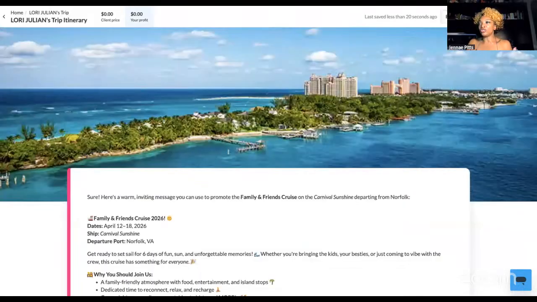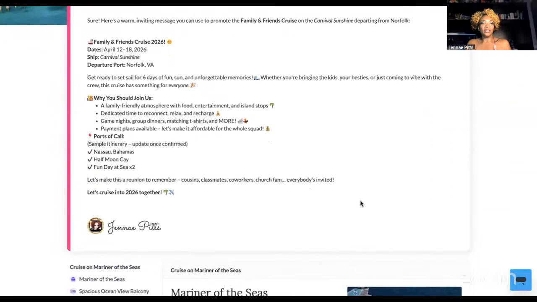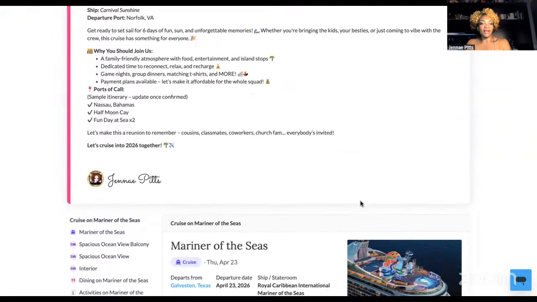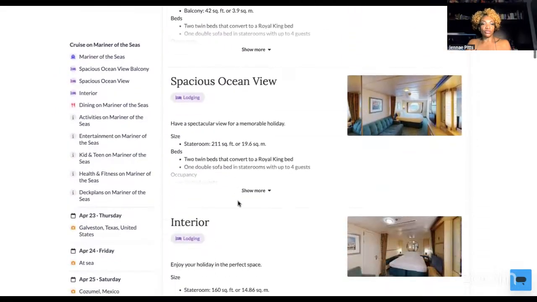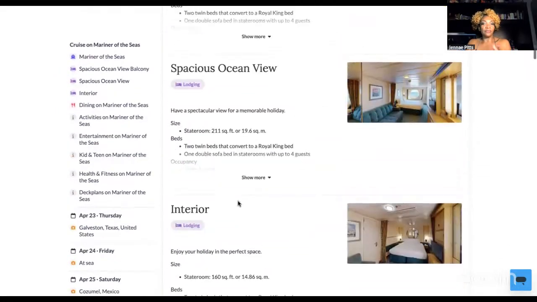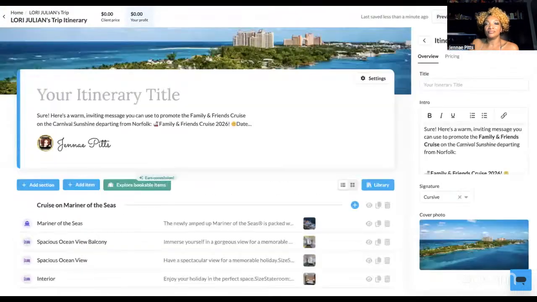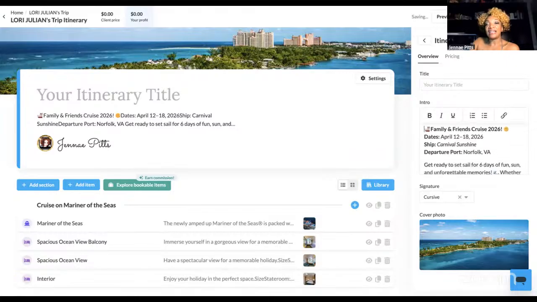So now I should see up in my section, oh, of course, I'll get rid of this, I should see a section right here. Boom. Just give them a little verbiage, a little overview, then it has my name and my picture. Then we're going into the actual itinerary. So we're basically done, right? Don't y'all agree? With the itinerary, yes. All right. So I don't think there's anything else we need to add except for the pricing.